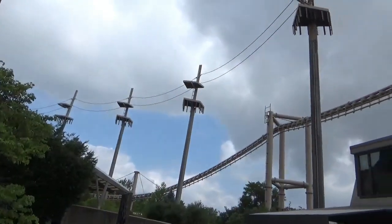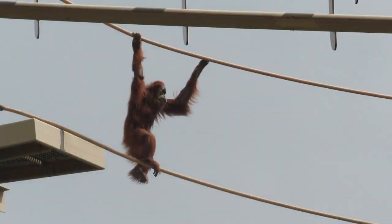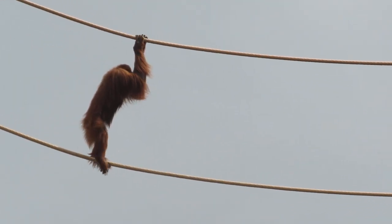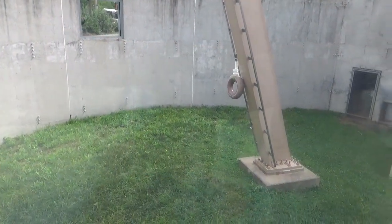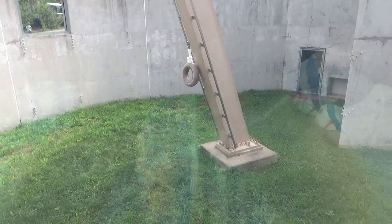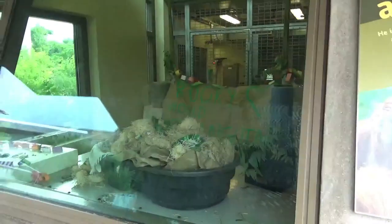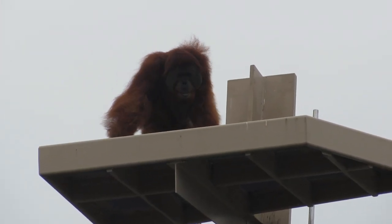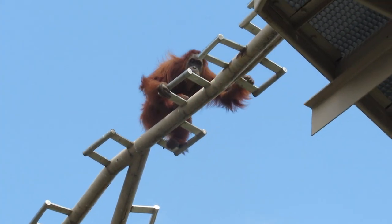a network of towers and platforms connected by aerial cables and bridges that allows the orangutans to climb 80 feet high above the ground, just as they would in the wild. The Hutan Trail is also connected to the North Oasis, nearly identical to the west, and the small indoor space we saw at the start, known as the East Outpost, which comes with a more complex climbing tower. Typically, what I've seen on my visits is that one orangutan will have access to a single tower, while one or two others will have access to the rest of the trail.